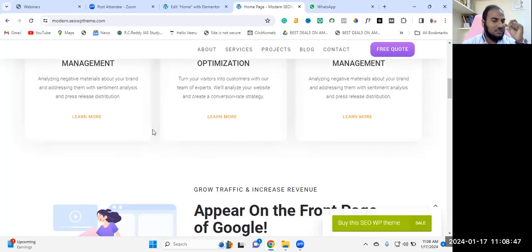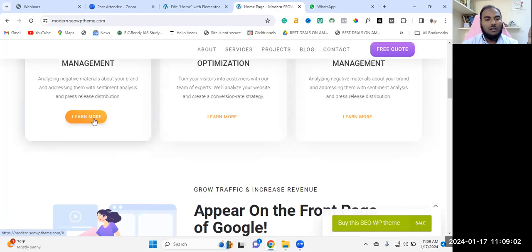If you observe here, please try to understand. This is a button here. Whenever I keep my cursor on this button, the button's background disappears and an orange colored button background starts appearing.